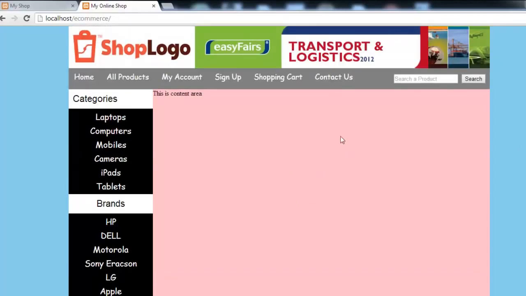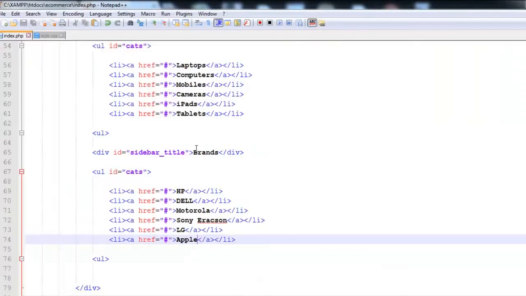on this place. Okay, this is center aligned, but this is not. What is the reason?